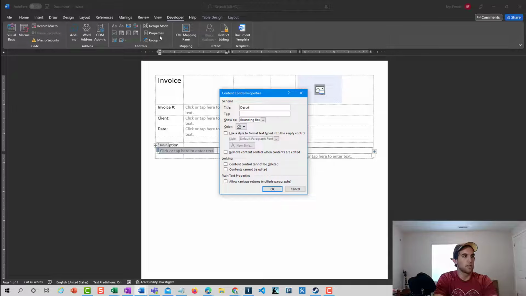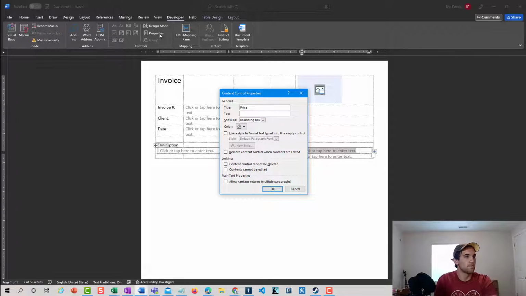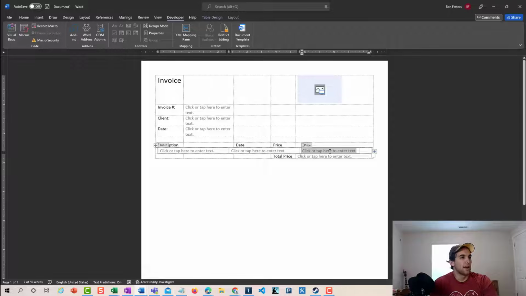And these will just be text fields. I'll put in description and the date, and one more text field, and I'll do the price. So that's how that works. I've got three different fields inside of here: price, date, and description. It's basically a mini list of data that's going to show up in here.